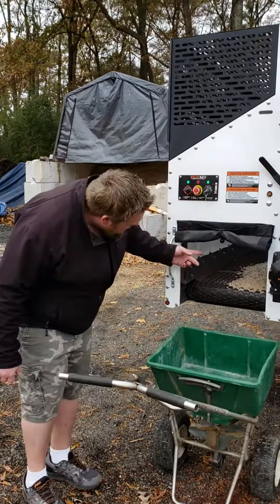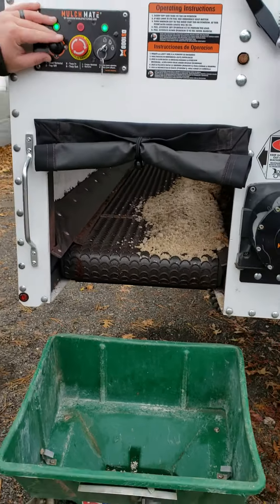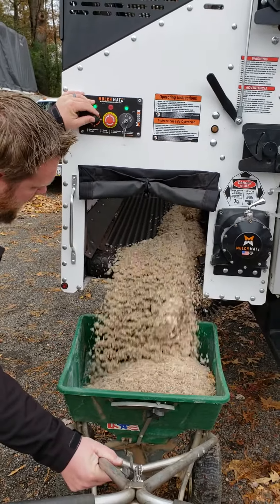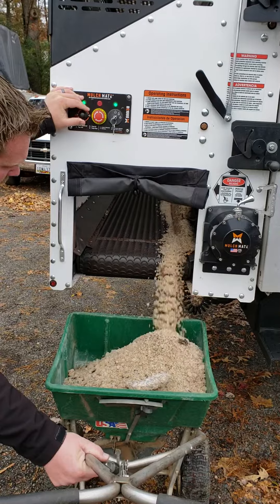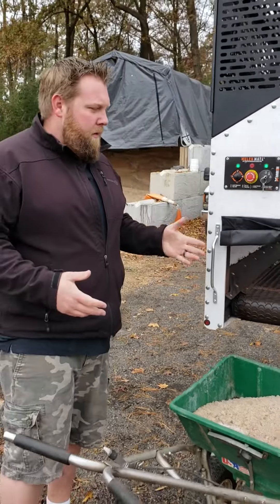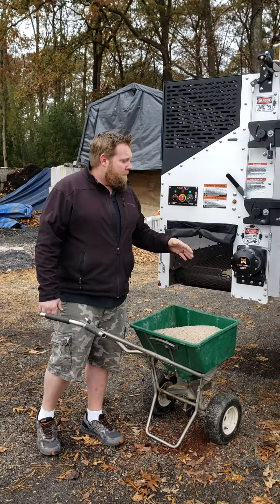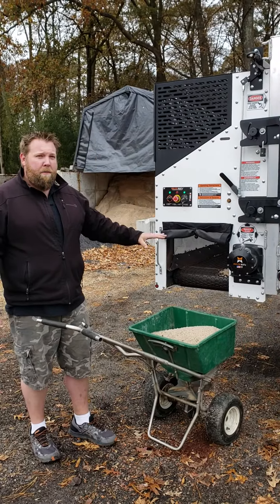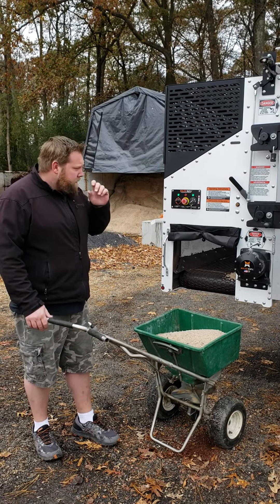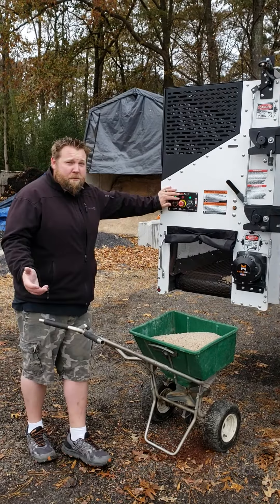Right now there's not much material on the belt. I'm going to bump it down and then bump it up. As you can see it's just clearing that belt and there's a lot of material there. If you don't want to overrun your machine — our tarp system is so strong that it can override the belt, but we have safeties in place so you don't damage anything. Once you understand how to run this — and that's why you always see me looking up in there — I'm just watching what I'm doing.